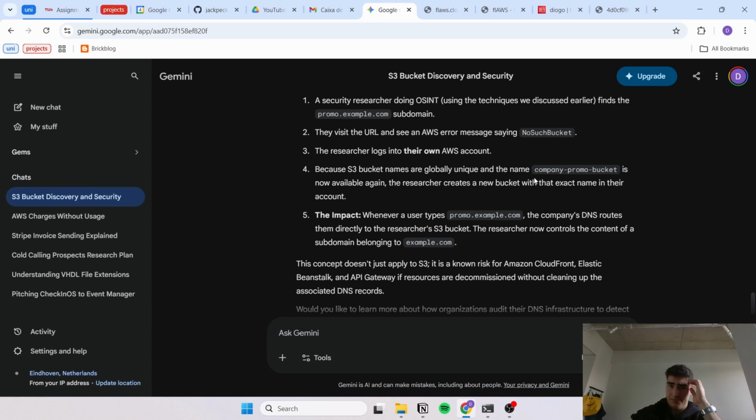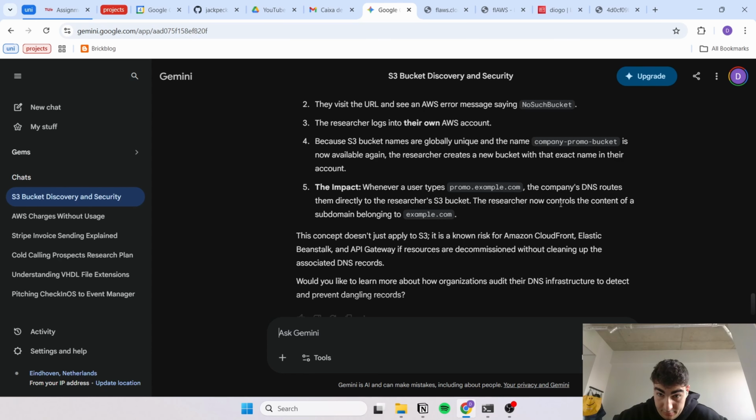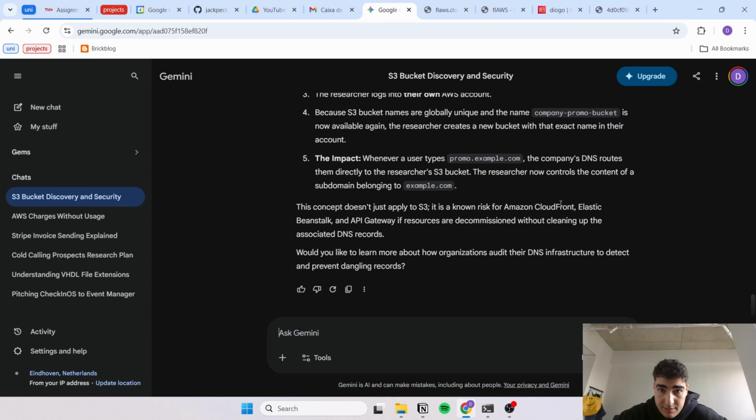Damn. Okay. So if I have something dot flows dot cloud and I create an S3 bucket with that name, I control the content of it, but seeing the content doesn't matter because I already know what it is.